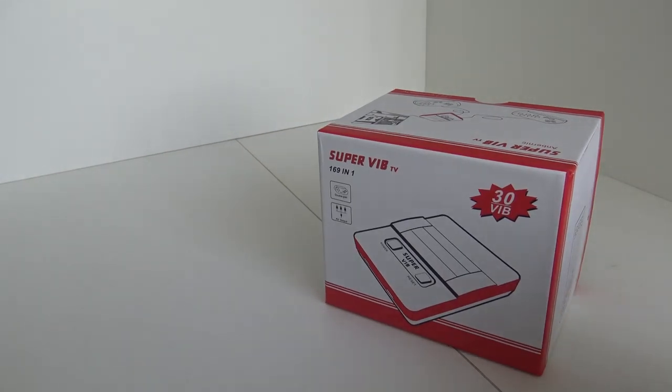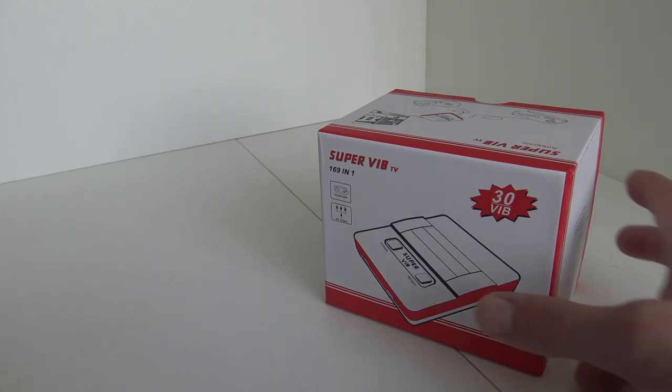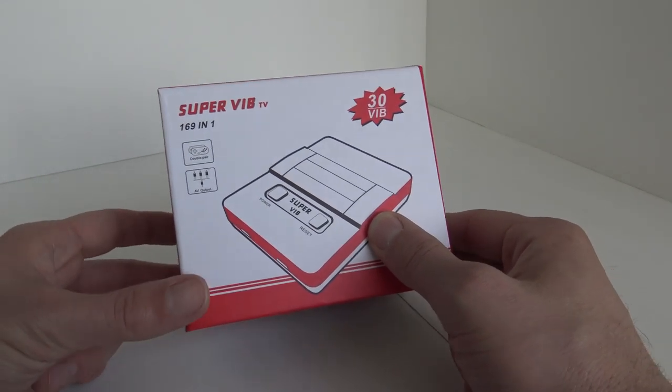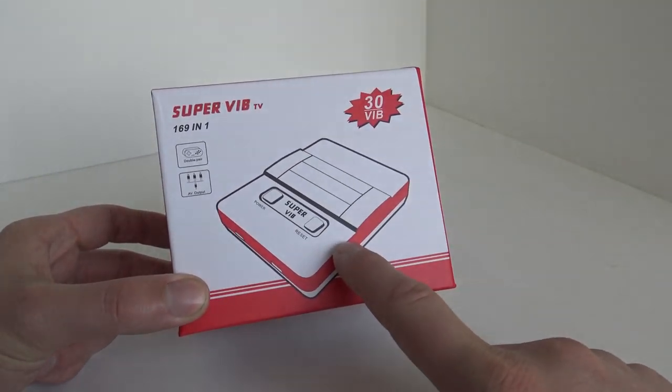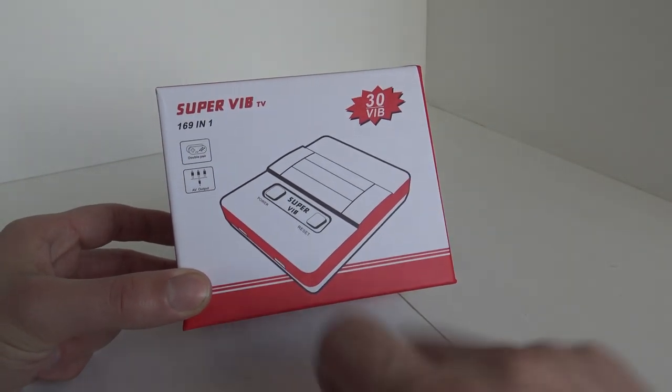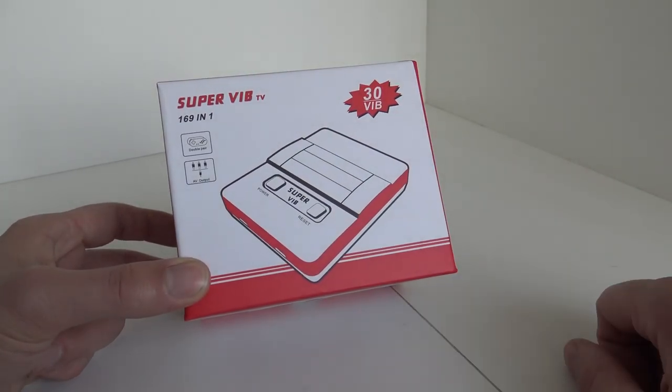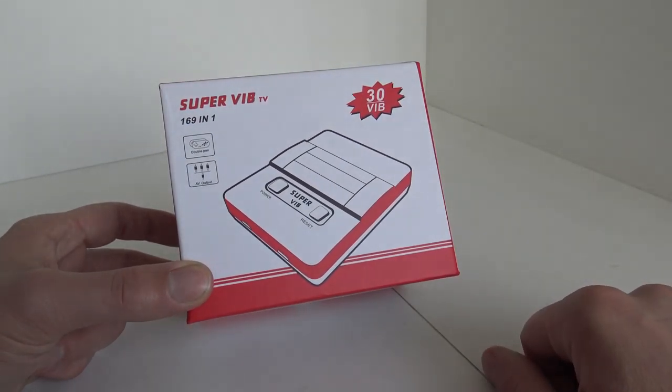So in today's video, I have something totally new to show you. In the previous videos, I made some videos about clone systems, for example, NES, Super NES, Mega Drive, PlayStation Mini. They ripped it all off. But this time, we have something totally new. We're having the Super VIB TV. So this is more like, let's say, the China Mini Console. They made their own model, or I don't know if there's a model that looks like this, but so far I know, it's just a unique product.